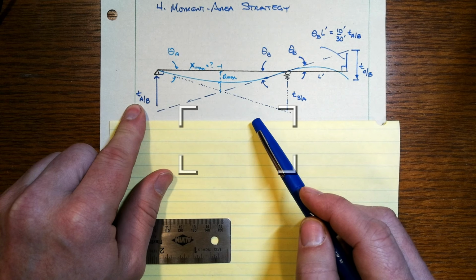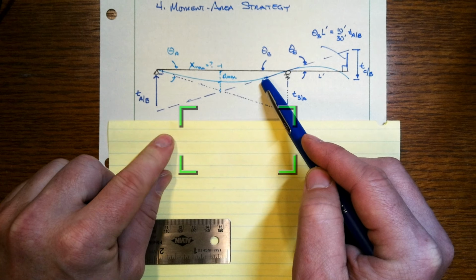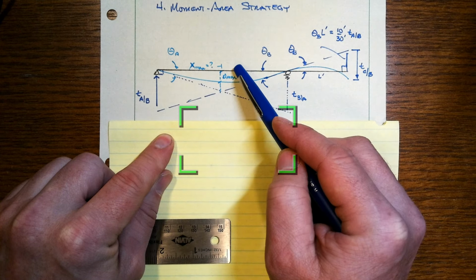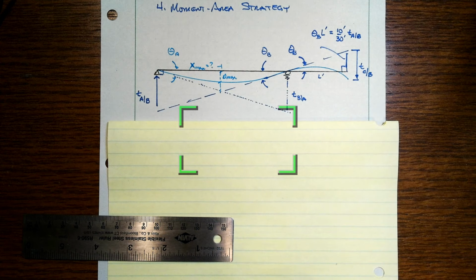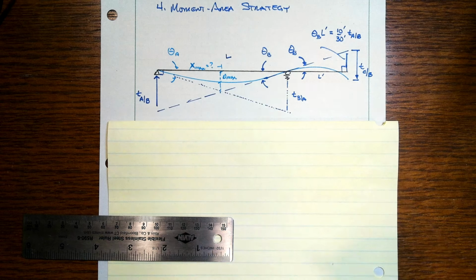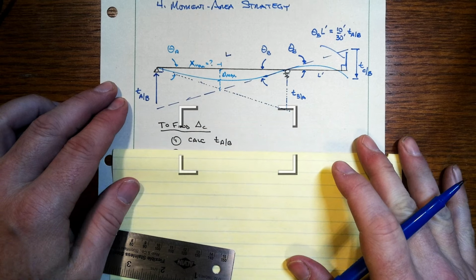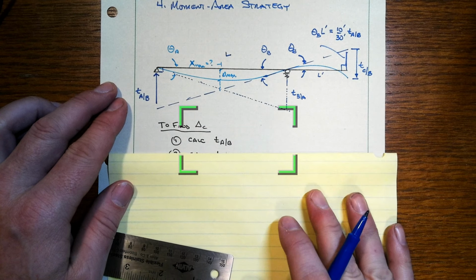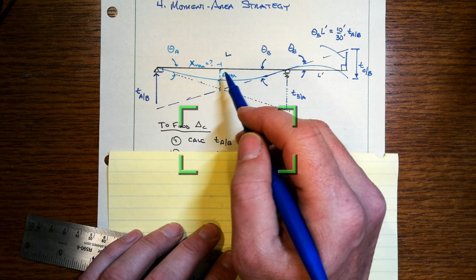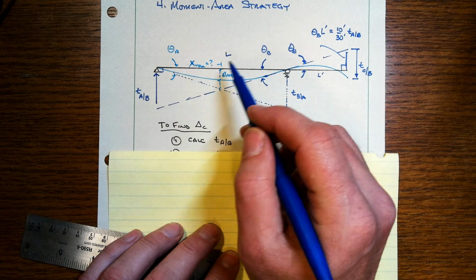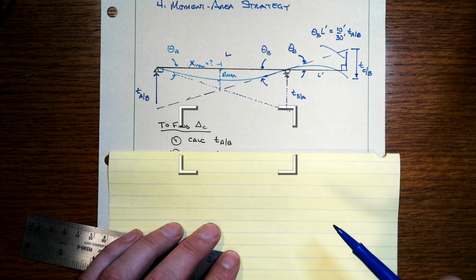Alright, so here's the deal here. This little angle then can be calculated as opposite over adjacent. Right? And so the span distance is L here. I don't think I have that marked, so let's get that marked. Right? And so that theta B is going to be equal to rise over run. It's really tangent of theta, but it's really small. TAB is really small. We'll use the second moment area theorem to calculate TA with respect to B.